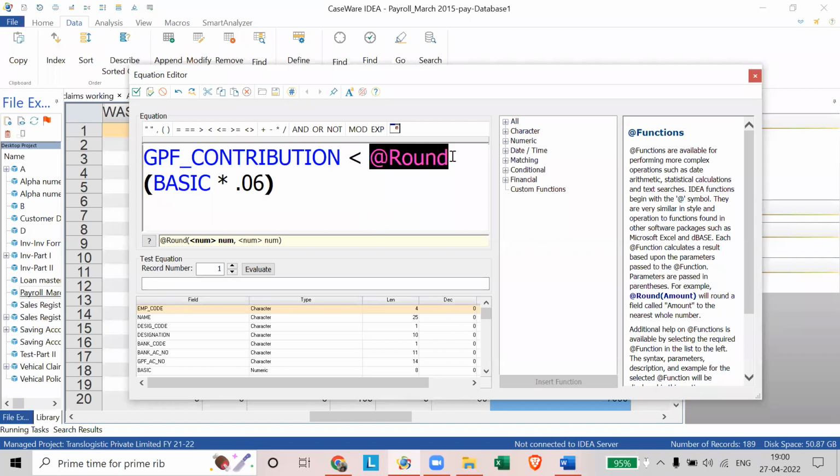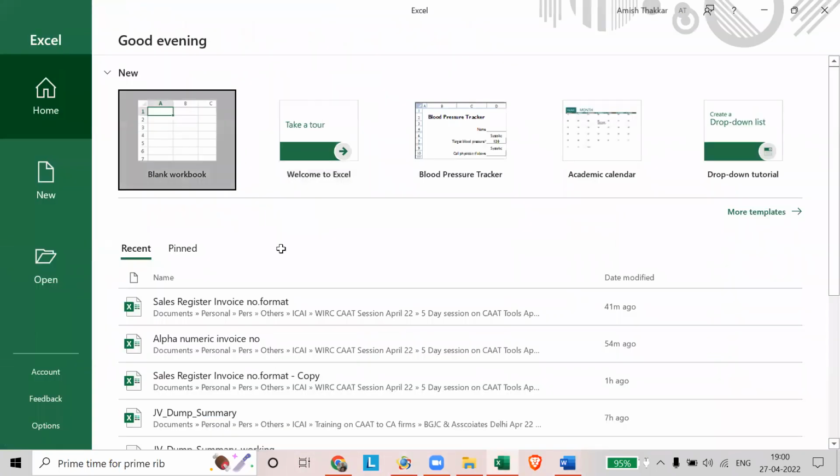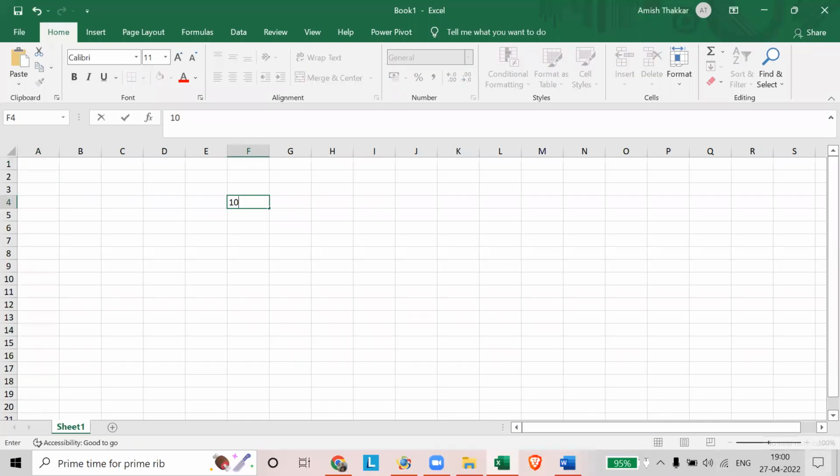Suppose I don't use at the rate round, let me explain. If your basic is 1,000 rupees, then 6% comes to 60 rupees, correct?